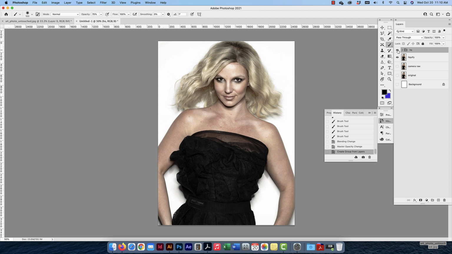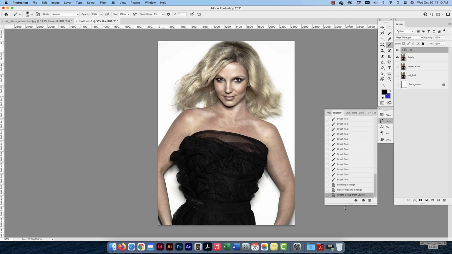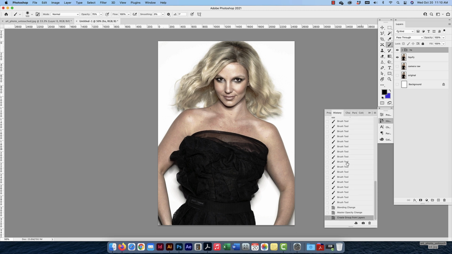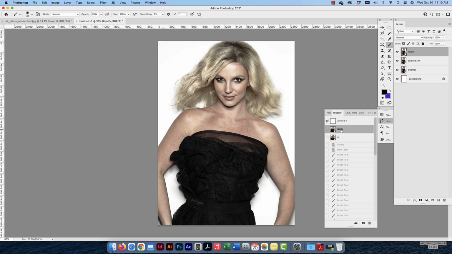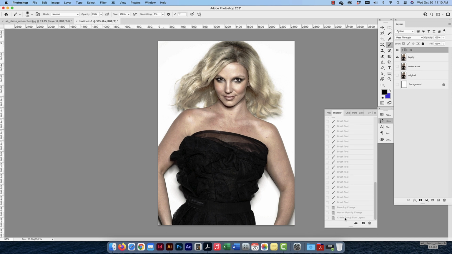Okay, so now my highlights and shadows are done. Once again, in my history panel I see all the brush work and eraser work I did, and I can go back and change things. I can make a new snapshot and say this was for the highlights and shadows, the HS. And I could always go back. So you know what? I remember what Liquify looked like, so I can go back to just my Liquify portion. And remember, now all that other stuff is gone. If I start to make changes, if I click on one brushwork, all this is going to be gone. So no, I'm going to say this is where I am. The highlights and shadows I really liked, and I'm good to go there.